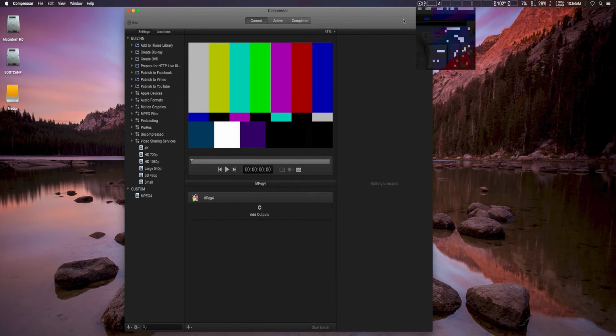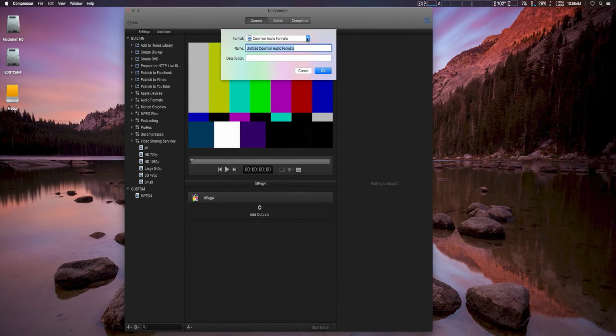Okay, here we are. We put our video file into Compressor 4, and there's several reasons you might want to use Compressor rather than Final Cut Pro 10. If you're doing a batch of many MP4 files at the same time, or you want a lot more control over the output, then you would simply send it to Compressor like we did now. And you could actually do this several ways as well. And we're going to show you one way here.